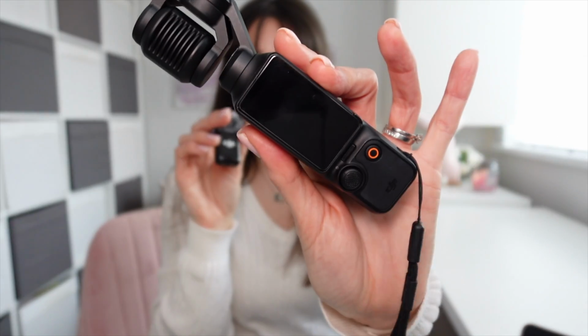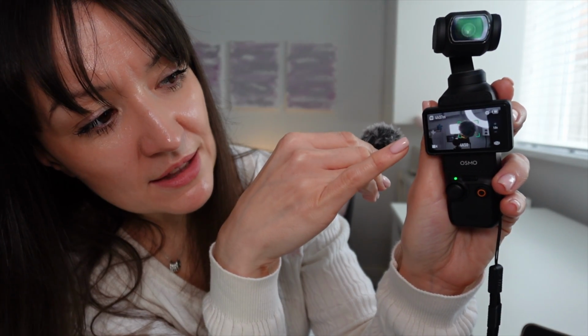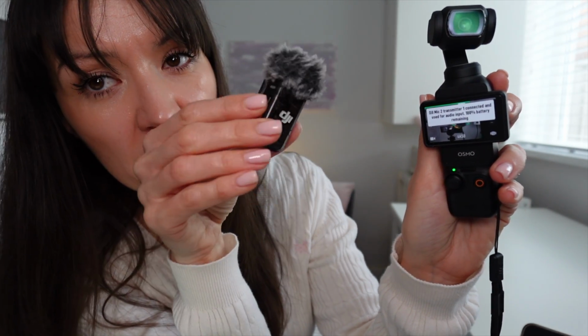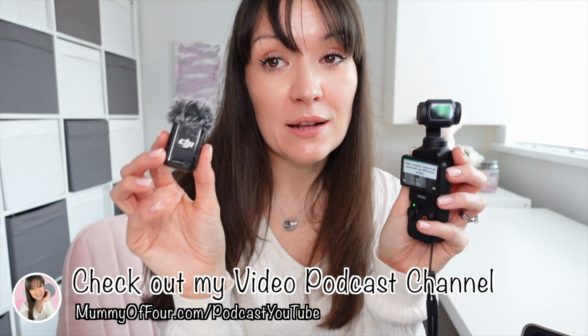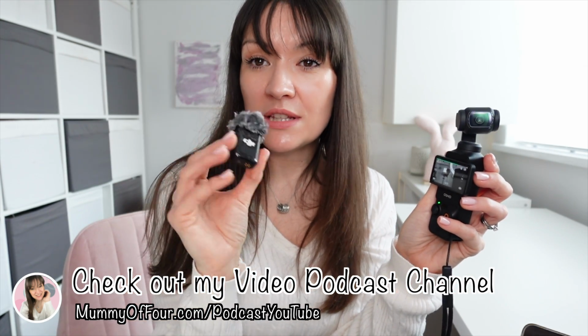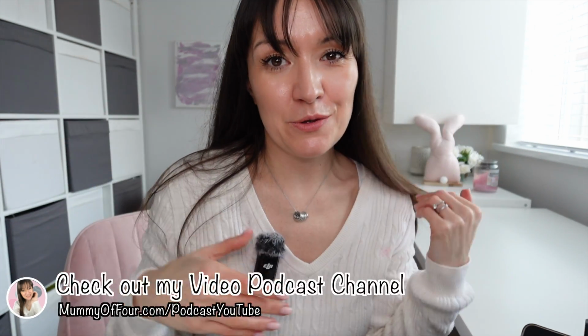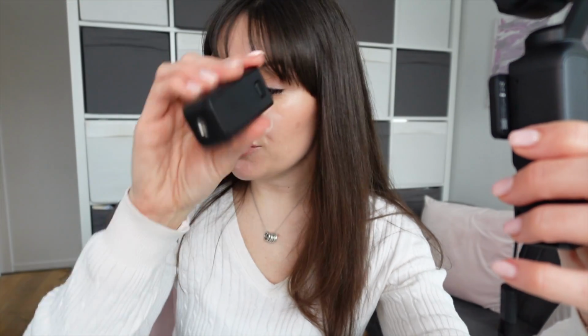With this one, the receiver is built into the camera, so you can see that if I turn on the DJI Mic, then that will show as linking with the Pocket 3 without me having to do anything else. That is so much easier than any other wireless mic system, believe me. And then you can either just talk into this like this, or clip it onto your clothing for hands-free, excellent audio.